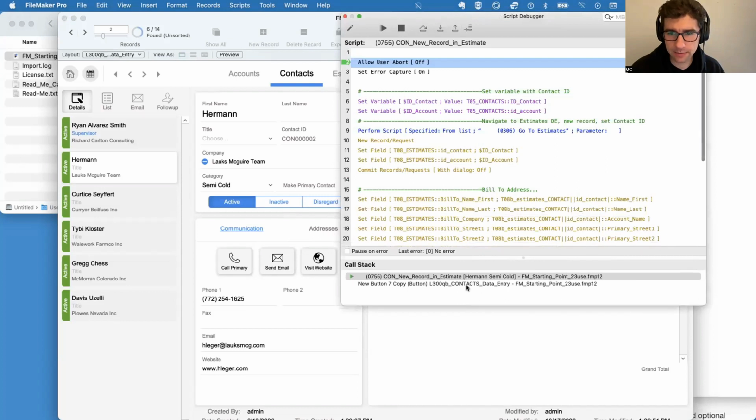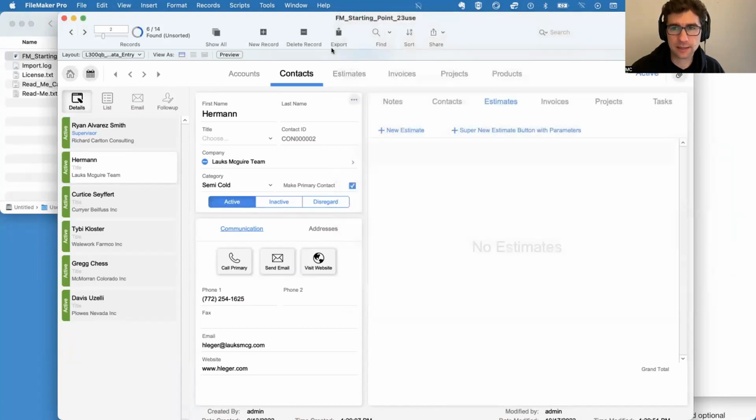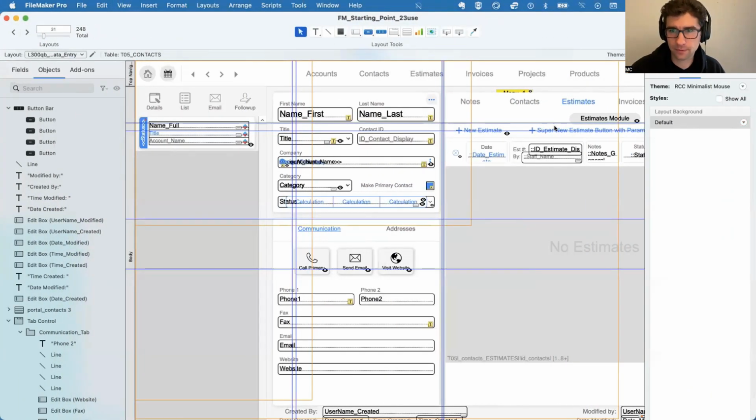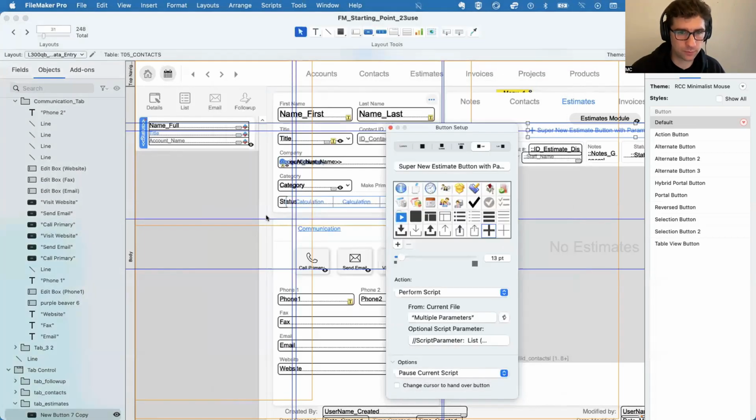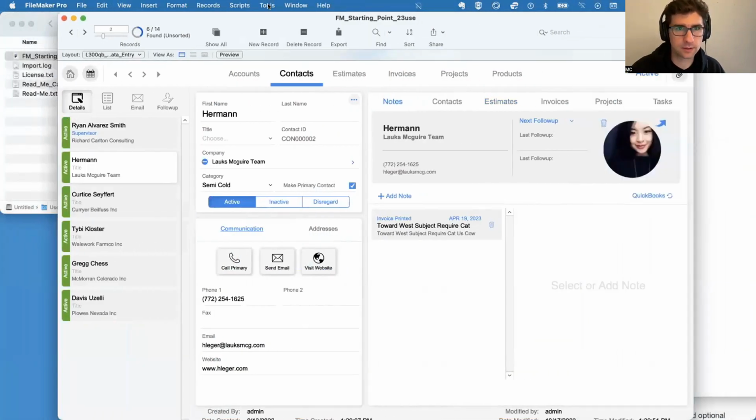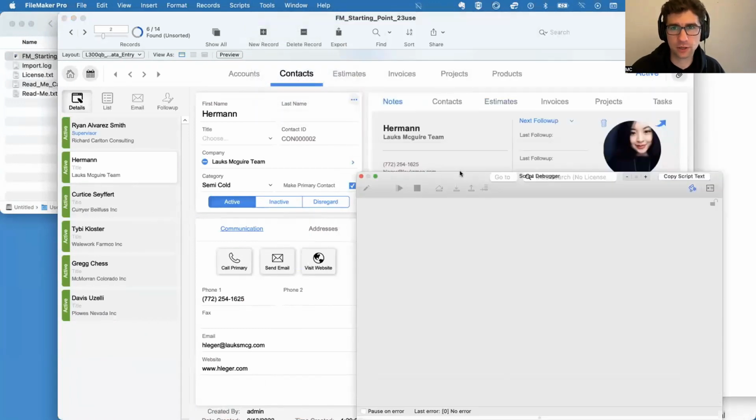Now we see we've got a script parameter here, and did I not assign it to my new script? I didn't. Okay, so multiple parameters. Okay, third time's the charm.